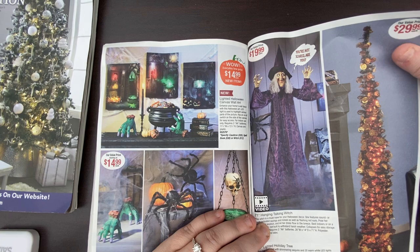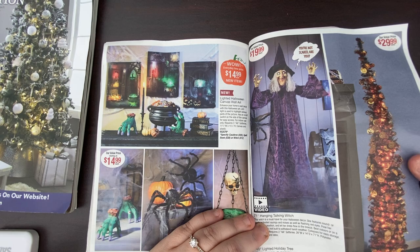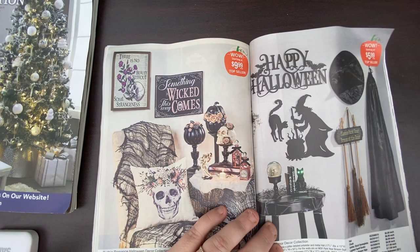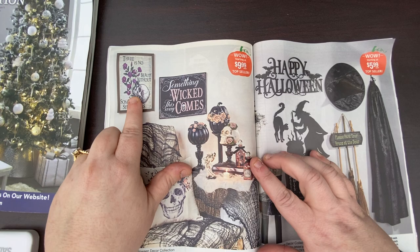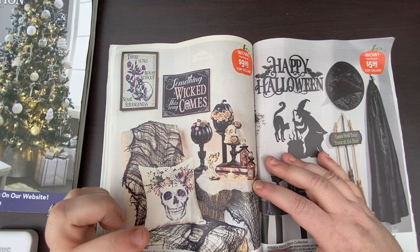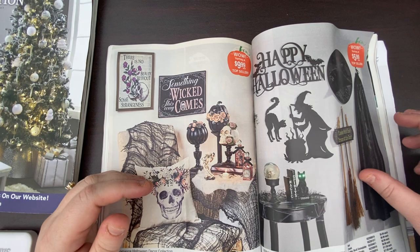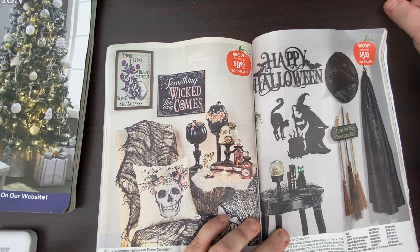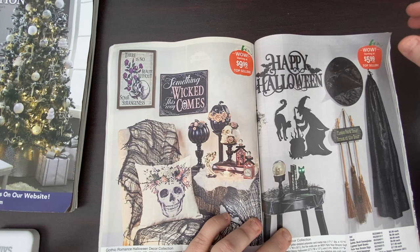There's that witch — she makes you smile. And a skinny tree. The tinsel garland kind of thing. So now we're with the roses — I made something similar with the roses and the black, because that's what was at the Dollar Tree. I use what's there. And I made a little thing on a chalkboard clip. You could go back and look at that too. I bought one of these two years ago and said I'm going to do this and that, but I never did, and now it's lost. Please park your broom at the door — I do like that.